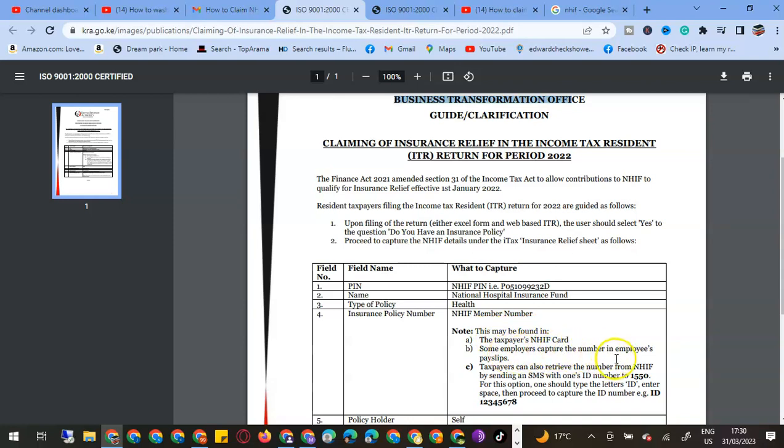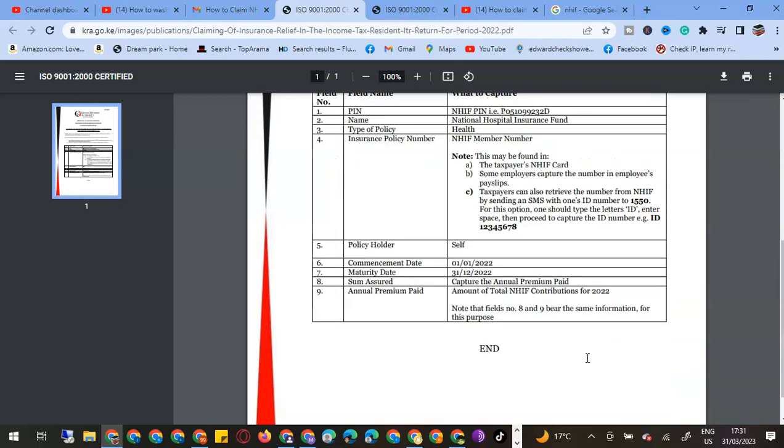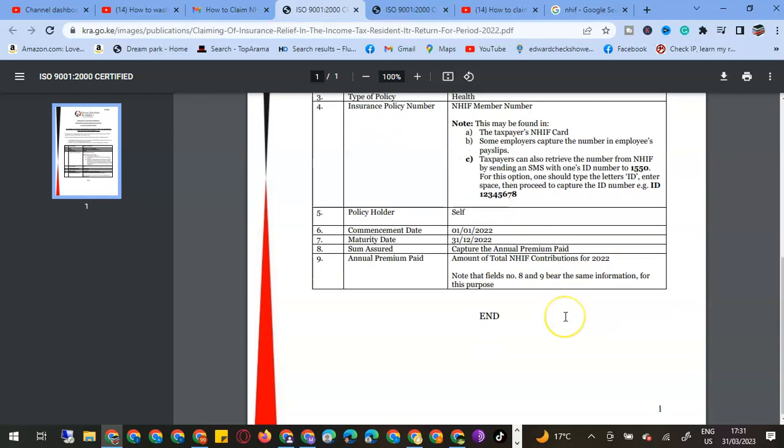Employees can find it on the employee's payslip, and in case you do not have the taxpayer's NHIF number, just send the word ID, then your ID number, to 1550, and you get an update. Then the policyholder, commencement date, annual period, and amount of NHIF contribution from 2022. Note that the field should be the same for the information.